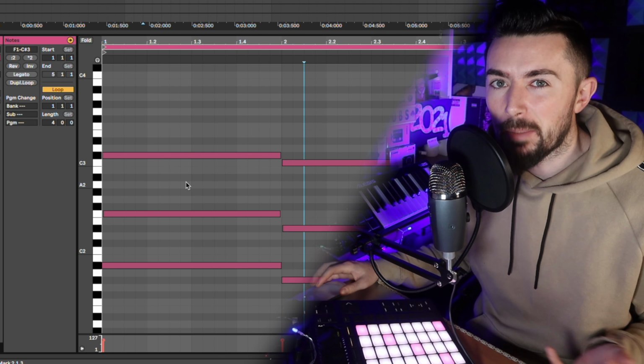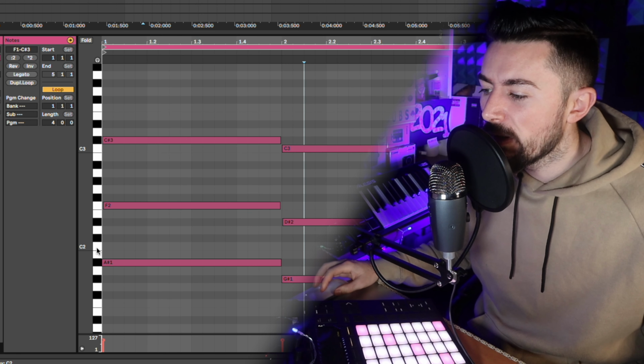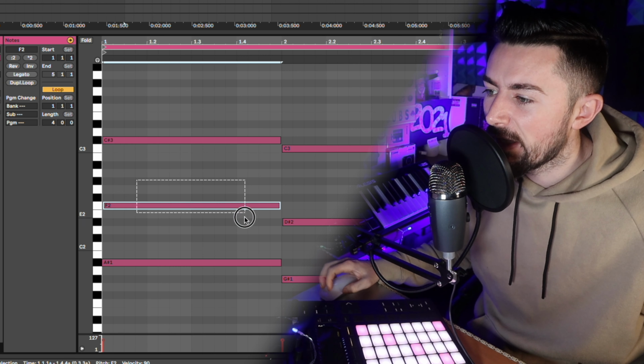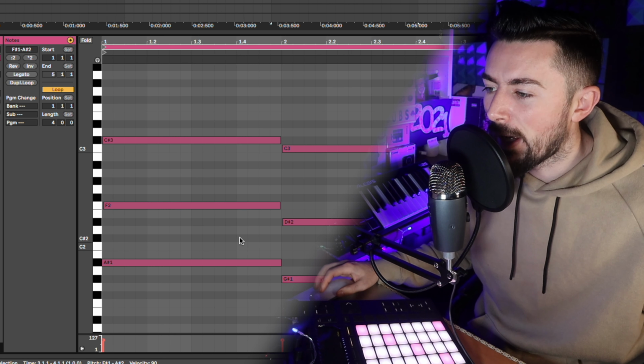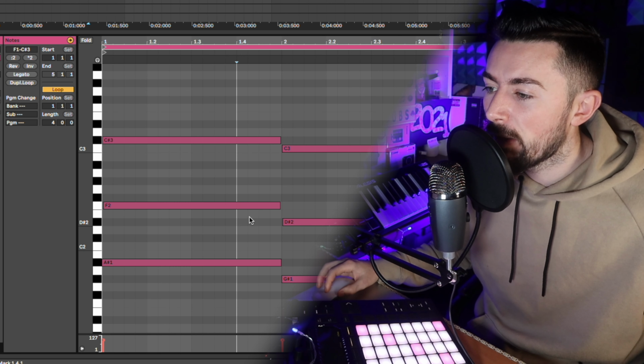So now we have to just give it a bit more spice, a bit more flavor, a little bit more rhythm. It sounds a bit bland at the moment. So what I like to do is, you see these gaps here, they can all just be used for passive notes there. I think that's what they're called, just to give it a bit more pace about it.